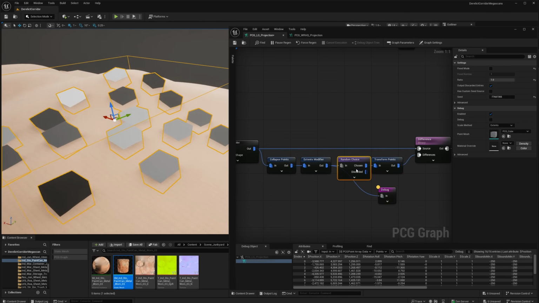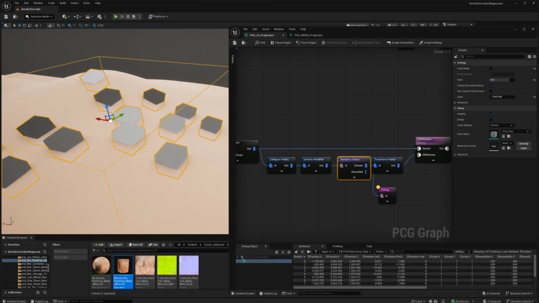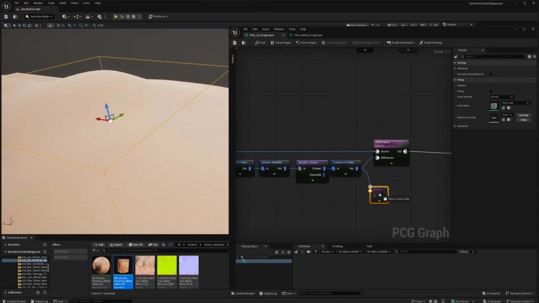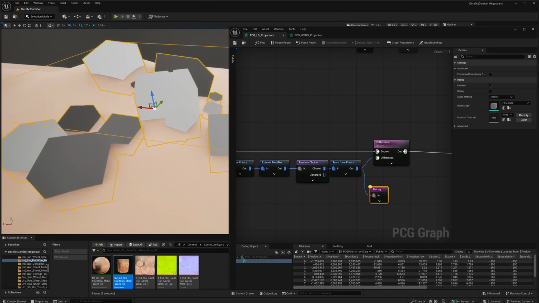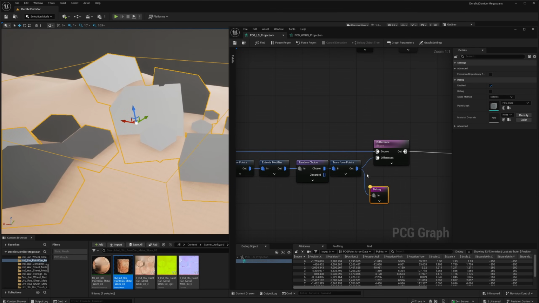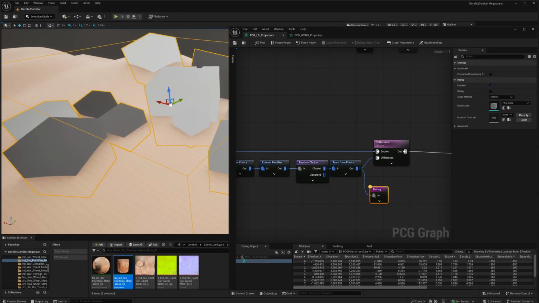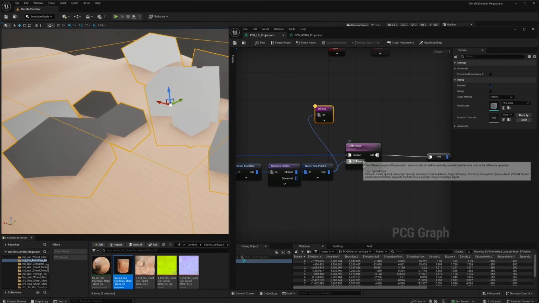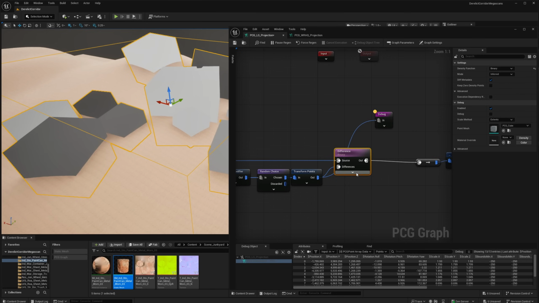Then with this random choice, I'm selecting some amount of them, let's say 0.8 of them. So just some of them. Then with these transform points, we are scaling and rotating them into a random direction and random size. And this is what creates some gaps in our placement with this difference node.